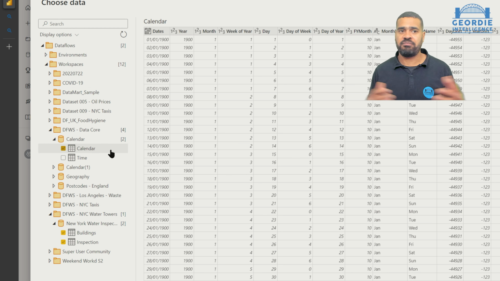We need to do something similar in the inspections. So inspections, call this base, right click, untick enable load, right click, duplicate. So the reference, even. This is going to be our inspections. And what we need to do here is we've just got a column that we need to get rid of. I'm going to scroll across, and right towards the end, we've got a column, batch date. This is when they were uploaded. So I've just deleted it. We've deleted the batch date column from there, just so that we're not storing it.